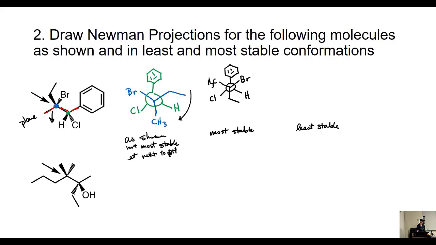Okay. So again, I do not want to touch my back carbon. We're going to keep it the way it is. And then what I'm going to do is I'm going to first do an eclipse. And what that means is you see how I'm putting the groups right next to each other. Now I'm going to put my ethyl in this position, right, because I want the ethyl right next to it. And so this way I'm rotating this way again. So bromine's going to end up where the ethyl was. And the CH3 is going to end up where, do y'all see how I just rotated it? So, when they're right next to each other, that's going to be the least stable position.